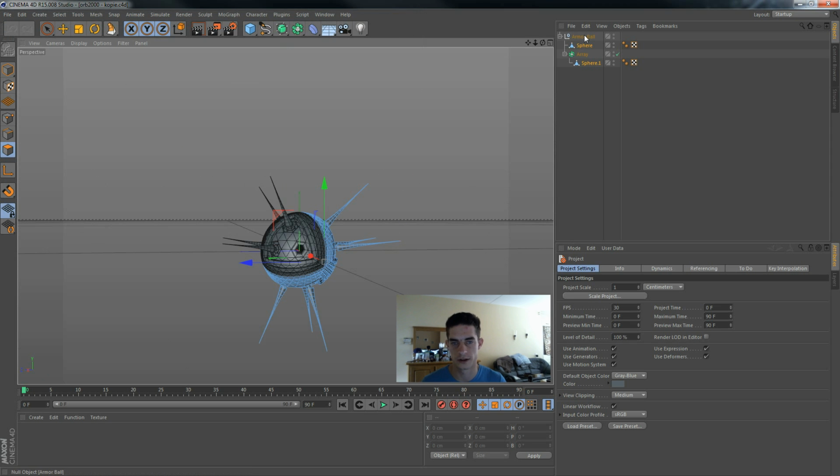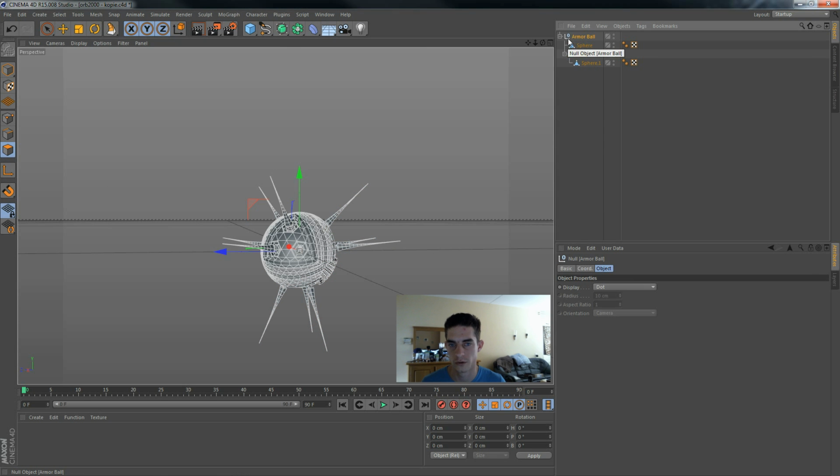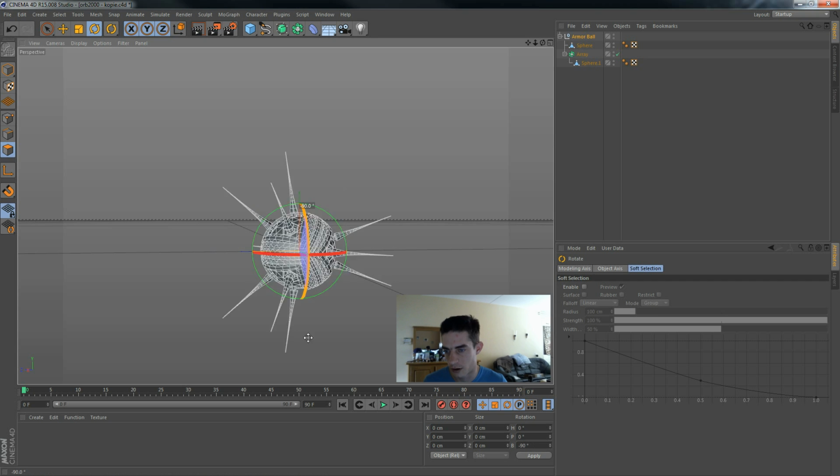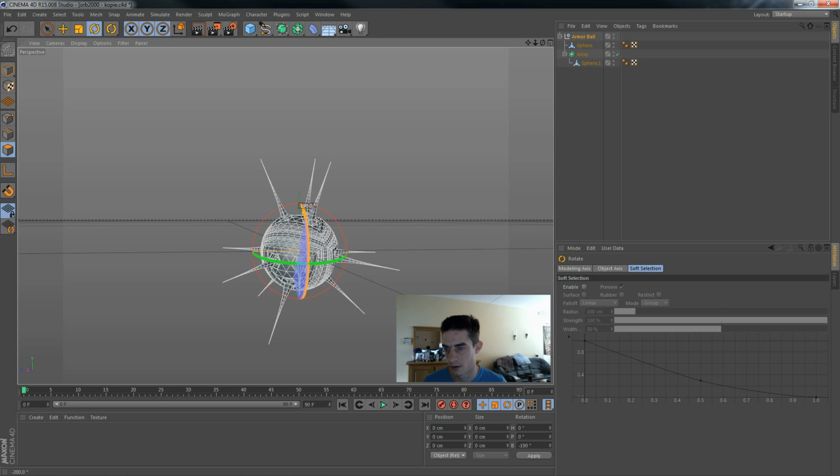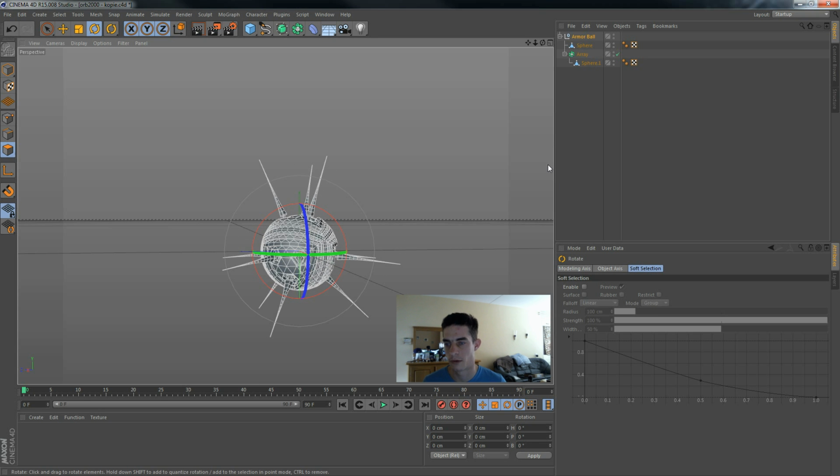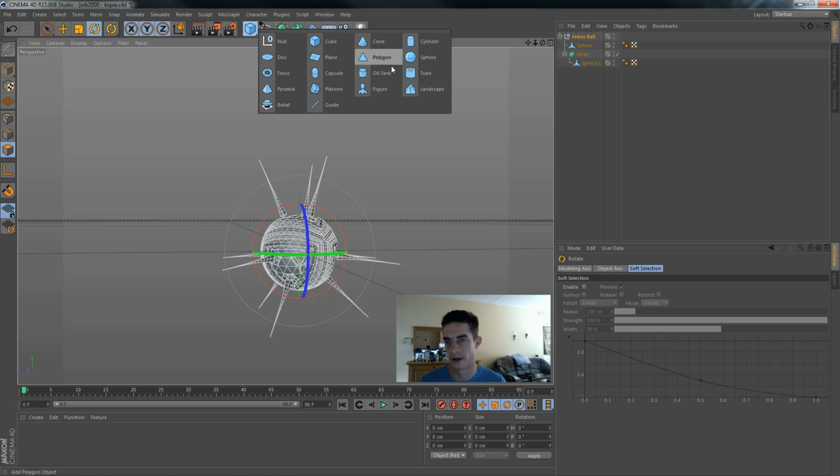So the first thing we are going to do is rotate our outer armor ball. We will put this to minus 180 degrees and we just keep it enabled for now. We will create a new sphere.